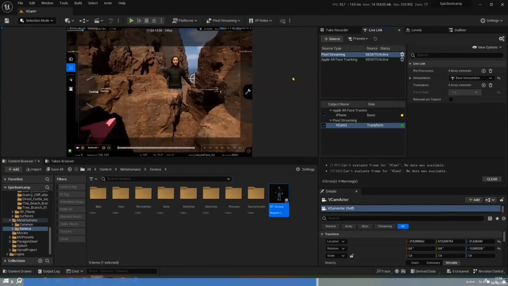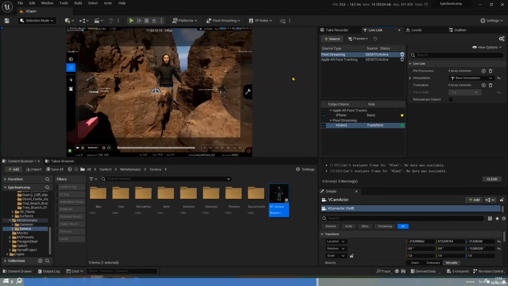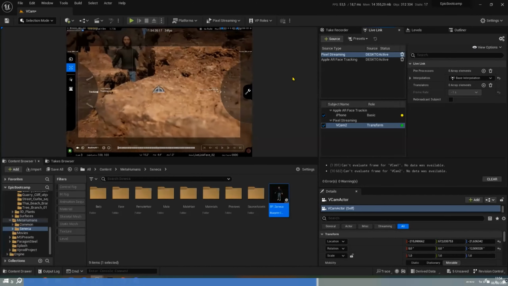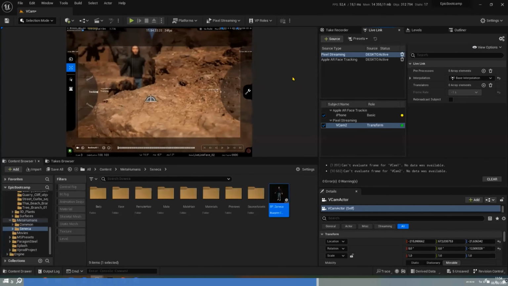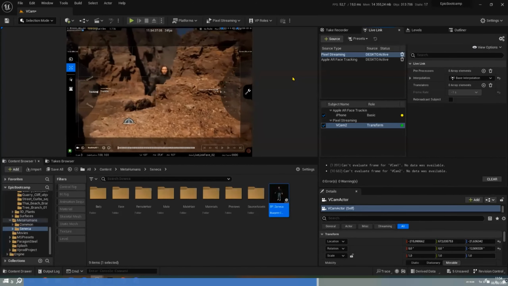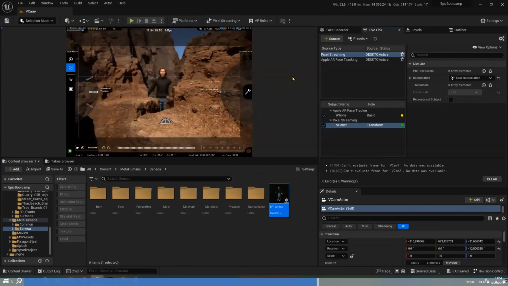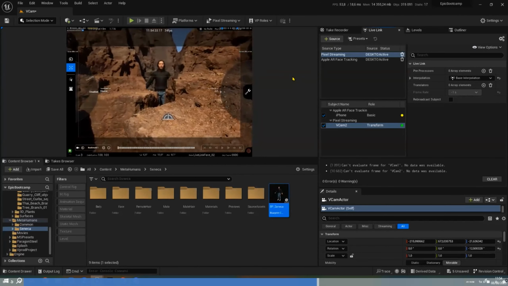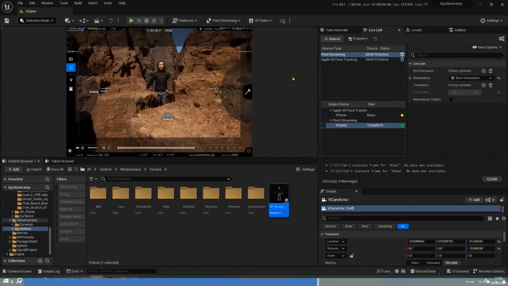Okay, or even here. So I would be selecting where do I want the tracking, just to control this. And then I could modify the offset of that tracking point or disable it totally.